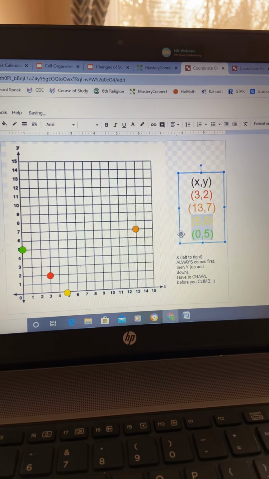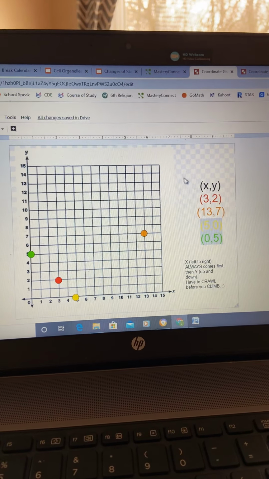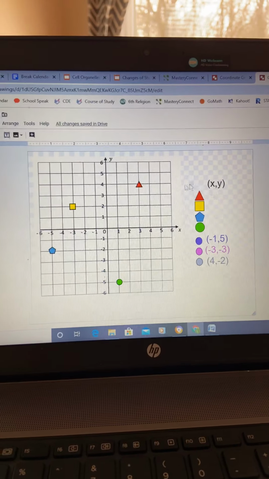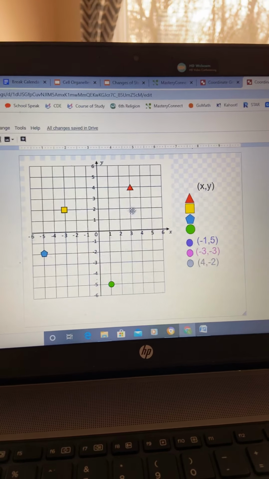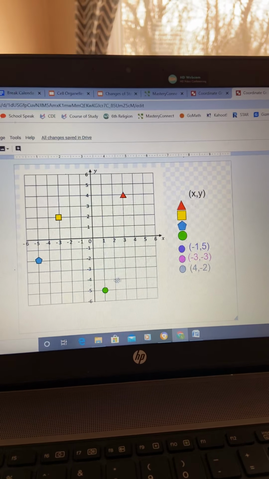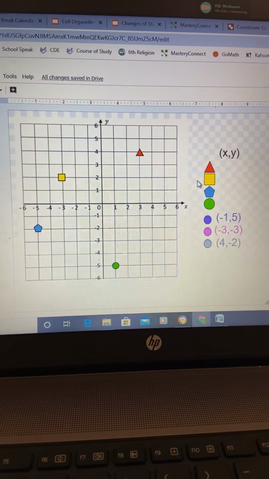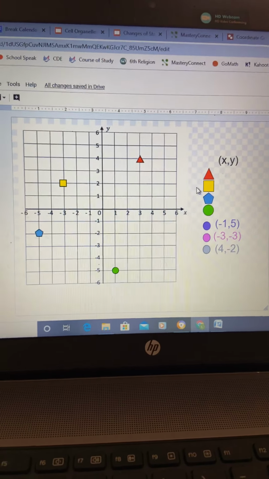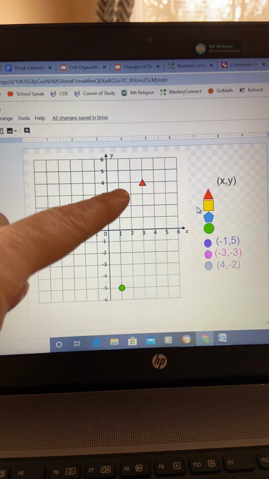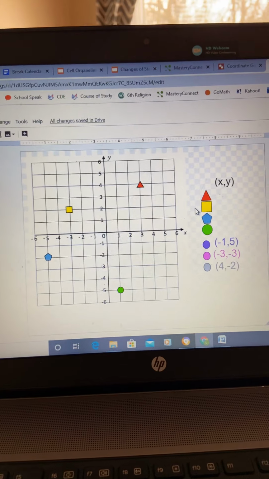Okay? All right. So then what we're gonna transition to in 6th grade is having 4 quadrants, okay? So this is quadrant 1, 2, 3, and 4. And the names of the quadrants don't really matter as much, but just so you have the understanding of, okay, here is where you guys were in 5th grade, and then we're gonna add these other 3. But it is really the exact same concept.